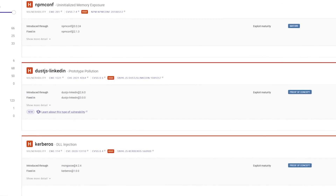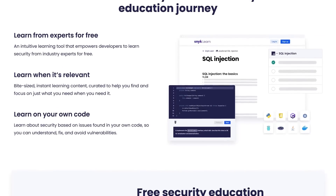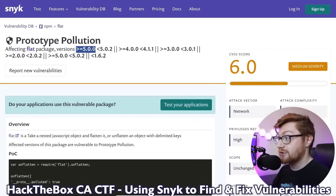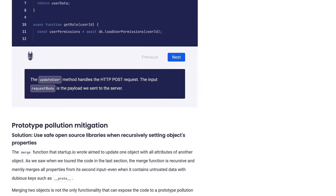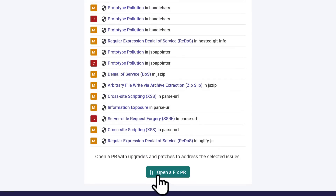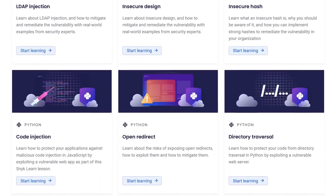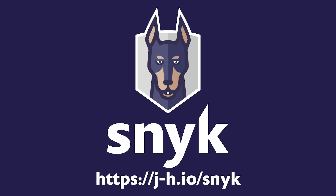Check out this prototype pollution vulnerability that Sneak uncovered. We can see more details about the code path that introduced this vulnerability, and learn more about it — or any others — in the Sneak Learn Lessons. I've referenced the Sneak Learn Lessons and their vulnerability database a ton, especially in assessments, penetration testing, and Capture the Flag competitions. From there you can see an explanation of the flaw, proof of concept, exploit code, attack demonstrations, and most importantly, how to mitigate the vulnerability. The best part? Sneak helps you fix the vulnerability with a single click — it'll automatically open a pull request so you can just merge and move on. It's completely free, and you can sign up with my link in the video description.